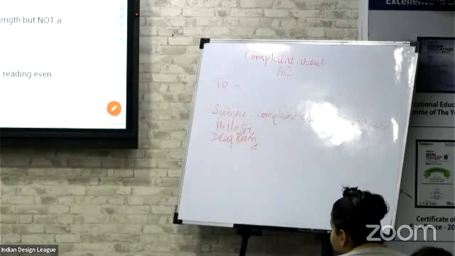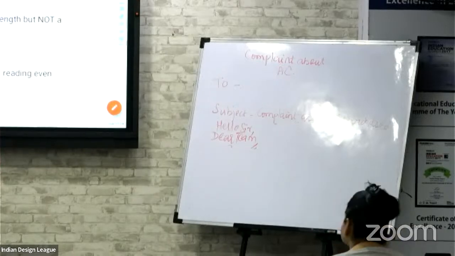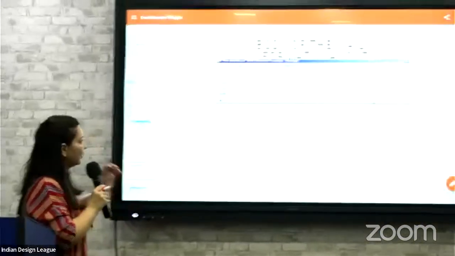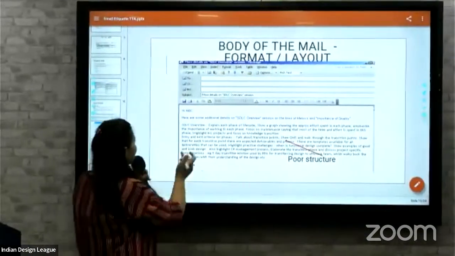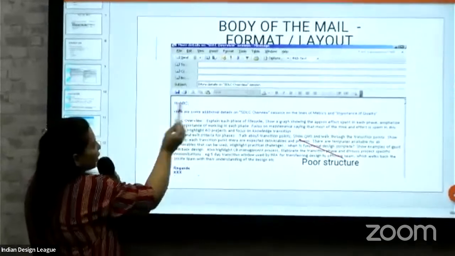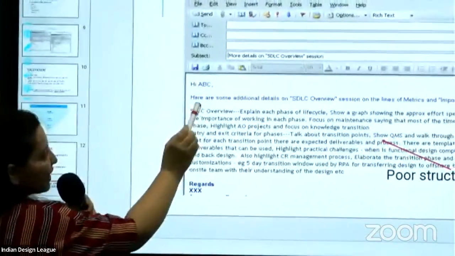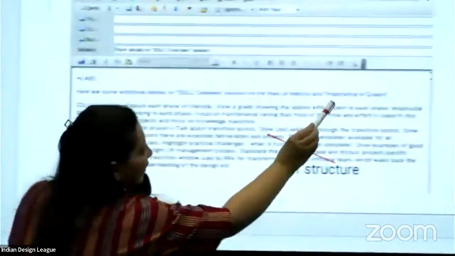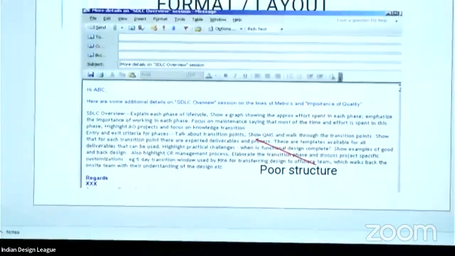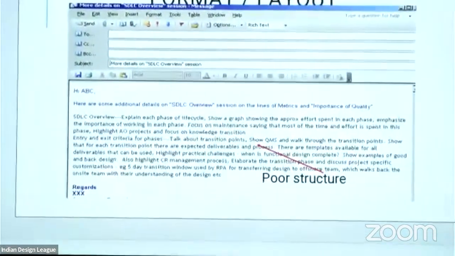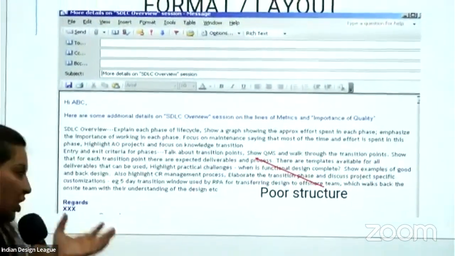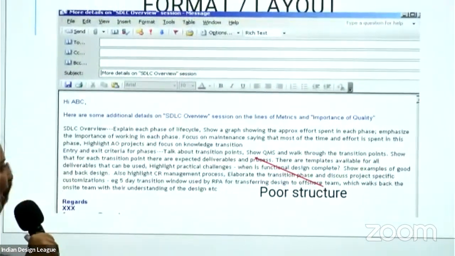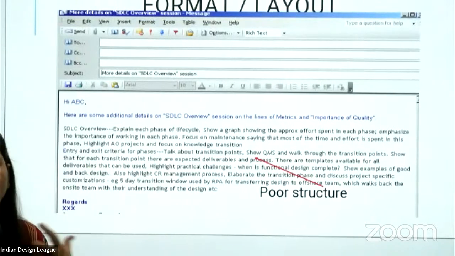So what do I write in the body? Okay. Or hello team, hi team. See, can you see that there is a comma and there is some spacing, and then the introduction line starts. However, again, this is a poor structure, because can you see that if I have to read this, it is going to take me so much time to read it.